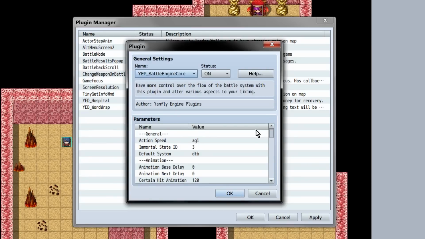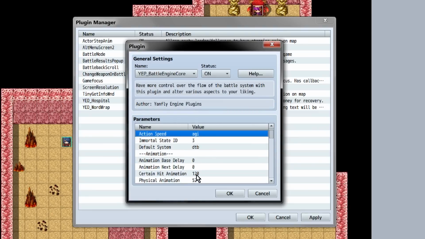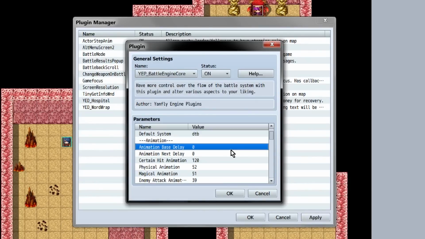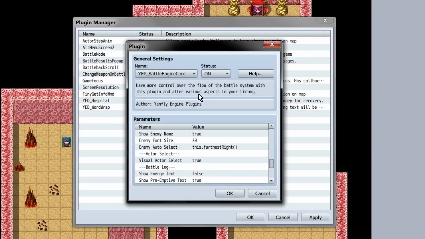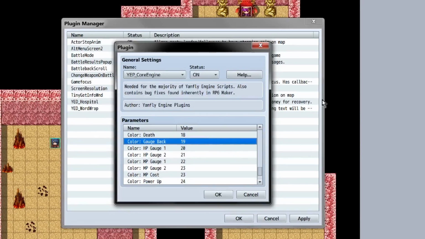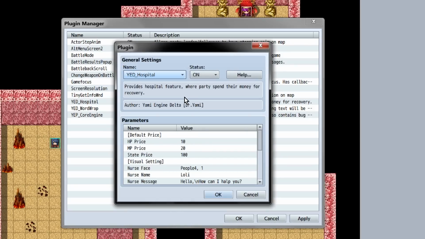AI control, that's great. Another battle thing. So you can change the action speed. Ugh, math. I'm a graphics person, I'm not a math person. That's cool. You can change quite a lot of stuff in some of them. Not gonna worry about that one though. Not yet. So I don't know how many of these actually need all of the needs. Oh good, it fixes bugs that are in RPG Maker. It's great. I don't know what that actually does, so let's keep it and hope it doesn't break everything.